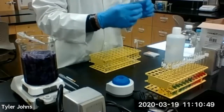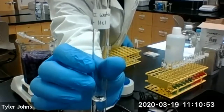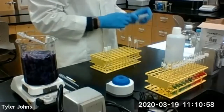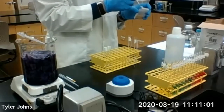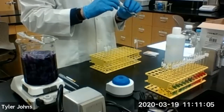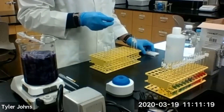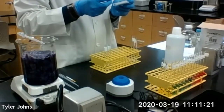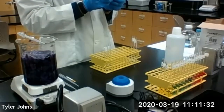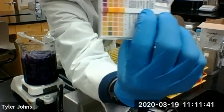Okay, so we're going to start with our deionized water plus hydrochloric acid. And we're going to use the litmus paper to check the pH of the solution, to see how it has changed after the addition of the hydrochloric acid. So after the addition of the hydrochloric acid, this is now the pH of our deionized water plus the hydrochloric acid.